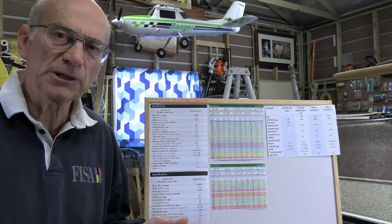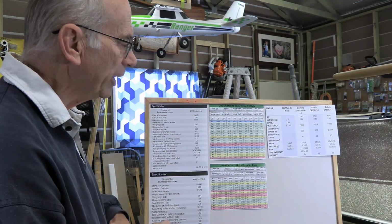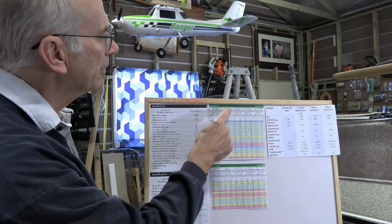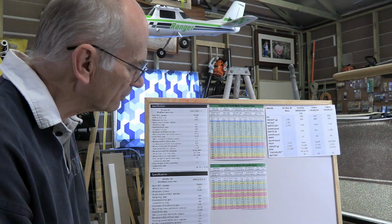Because in general, you will find that smaller motors will tend to have higher kV ratings, and the great big motors will tend to have lower ones, because the great big ones are swinging great big props. They don't need to spin them so fast, but the smaller ones can really wind it up. So I went down a size, from the 4130 down to a 4120. So 41 says that the case diameter is the same, but instead of being 30 millimeters long, it's 20 millimeters long. Okay, so a significantly smaller motor.